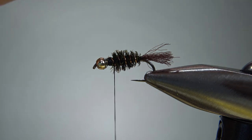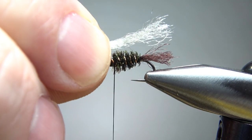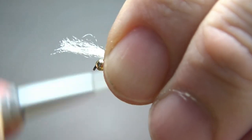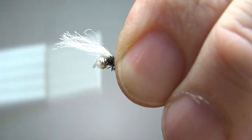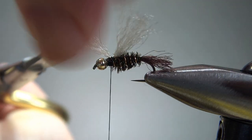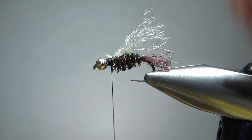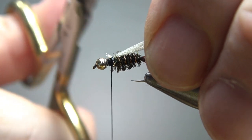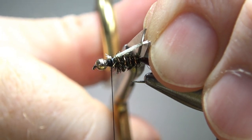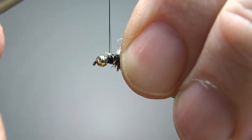Now some more of this Antron, Zelon, whatever you've got — just the same thickness of strand. I'm going to catch this in kind of long and trim the back in a second. We want it about a body length. Let's go ahead and catch this in right here with two or three tight wraps. I don't want to get too far up close to the bead because we've still got a hackle up here. Let's snip this excess off up front. Now this back piece, which according to Al Beattie had it about a body length, maybe just a little bit shorter. So if you pull it tight and cut it a body length, it's probably going to work for you because it'll bounce back just a little bit. There we go — that's the length I want.